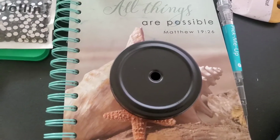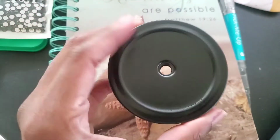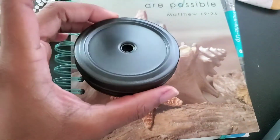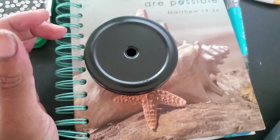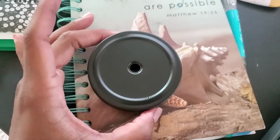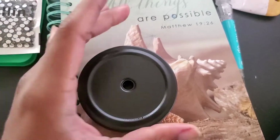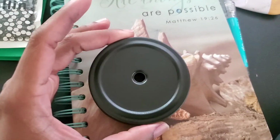Alrighty guys, so I'm getting ready to add the rhinestones to the top of my tumbler top. This is one of the screw top ones. Those are the only ones that I add the rhinestone to, not the clear glass ones or anything like that. I pretty much just spray painted this top black. Normally I spray paint it whatever color goes with the tumbler. So this time the best color for this one was black.